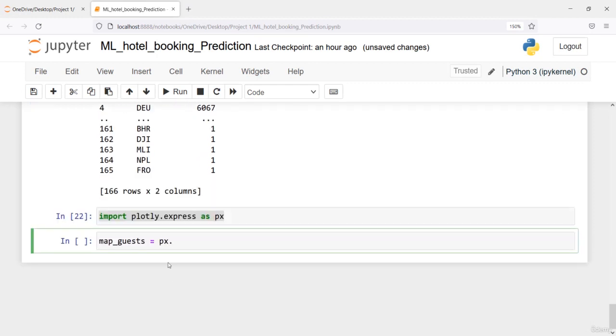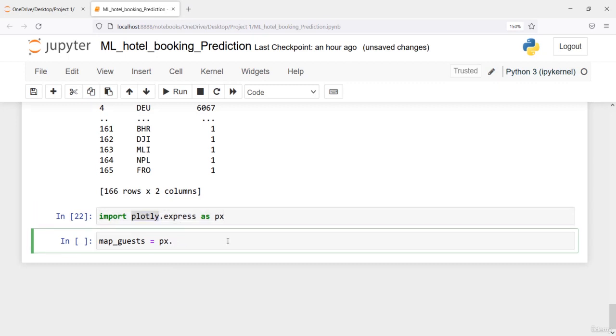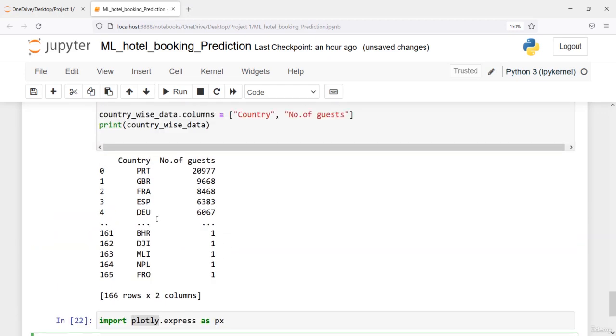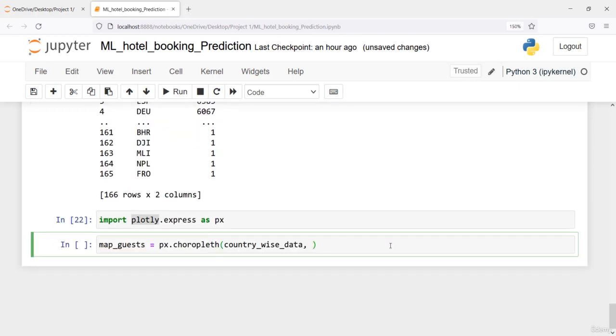So for that I'm going to use this plotly express that we have just imported, and there is a function that is choropleth. So this is the function that will render the map, and the first argument that it takes is the data frame that you want to use, which is the country wise data, which contains the information of the country name and the number of guests that came from the country.